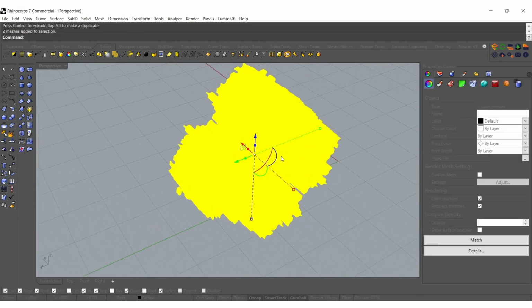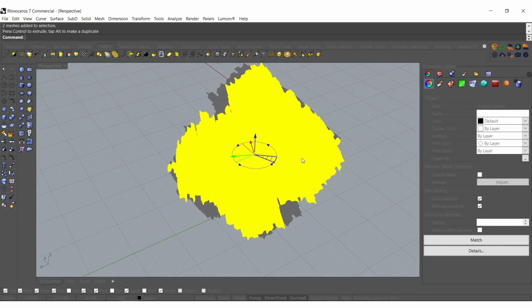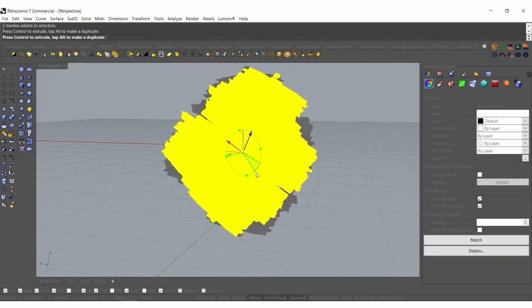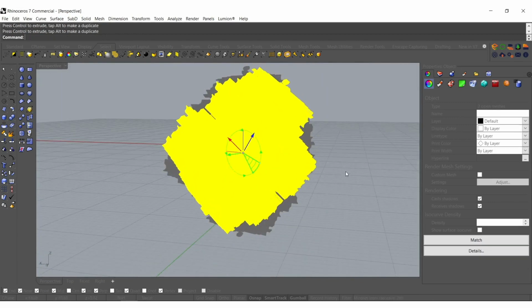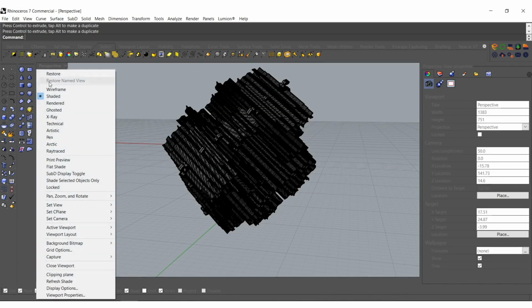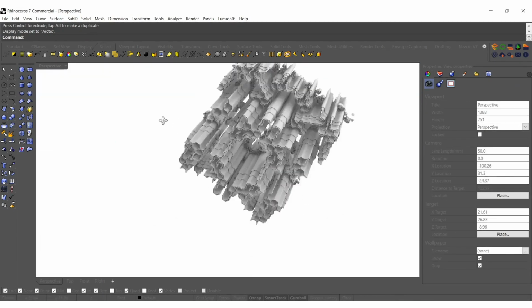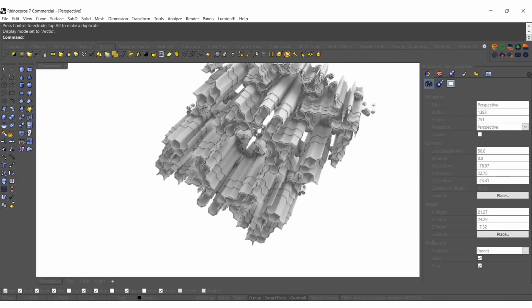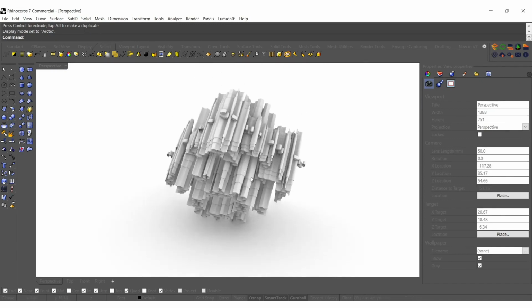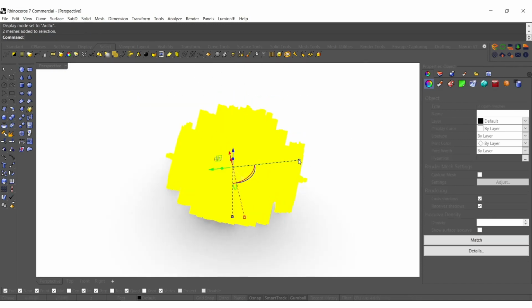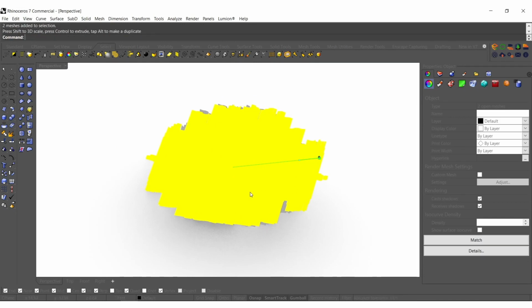Okay. Rotate it this way just a bit. And maybe like this. Let's see what that looks like rendered or in Arctic mode. There we go. That's pretty cool looking. And I might just stretch it just so we can fill out the rendering side there.